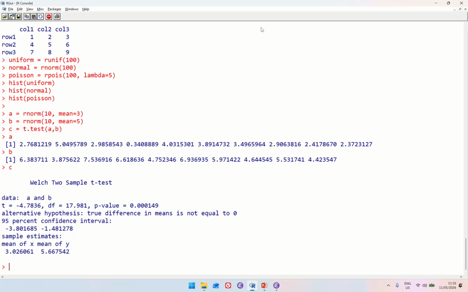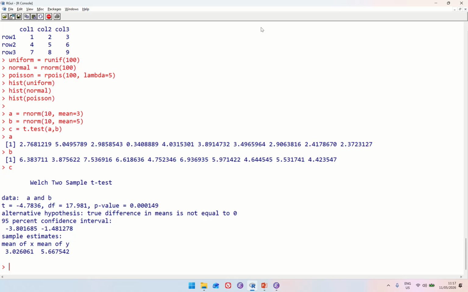In C, I perform the t-test under default situations with A and B, and ask, are they different? So here are my values for A, here are my values for B. We could do some quick eyeball tests to say, what's the range of these variables, what's the mean of them, and so on, from the ones that I've actually sampled here. But all of that will be handled by the Welch test anyway, so that's okay. So I now perform a t-test using the t.test function, passing it A, passing it B, and out pops a list with some nice formatting attached to it.